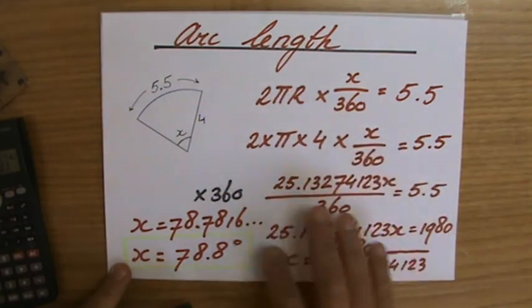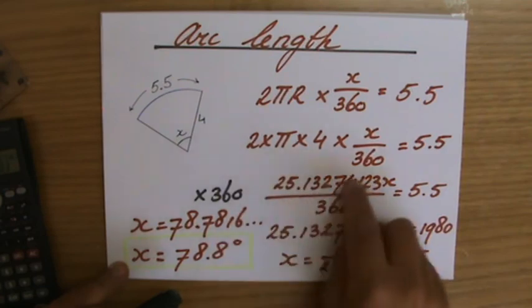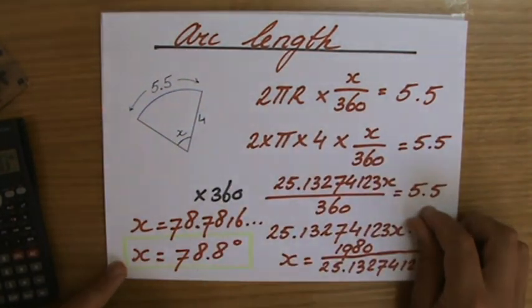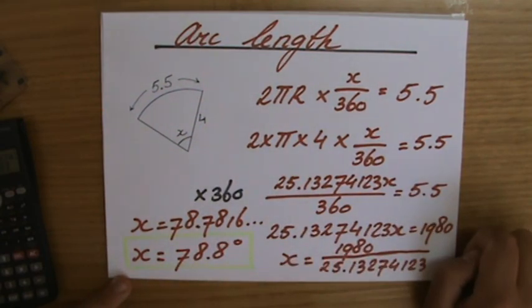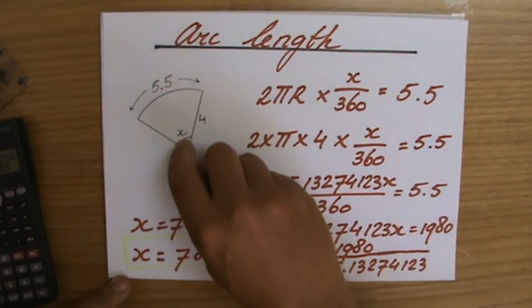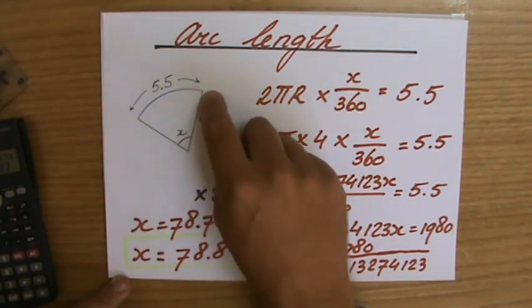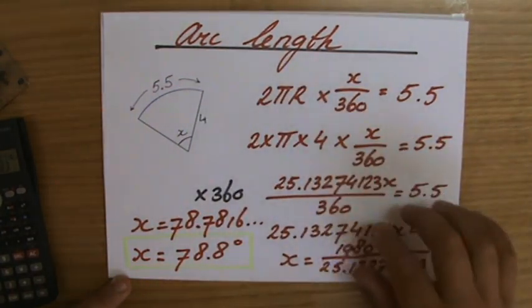I'm going to do one more, and I'm just going to leave it as π, and I'm not going to write down those numbers, just to give you a better picture of what you're doing. But anyway, the answer, 78.8 degrees, yeah, which is the angle here, and that is going to give me a perimeter, an arc length of 5.5 with a radius of 4. See you at the next video.